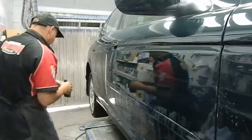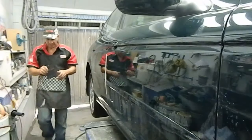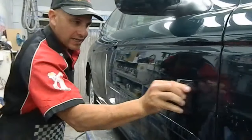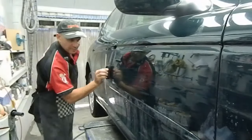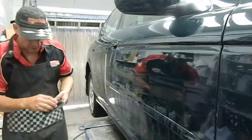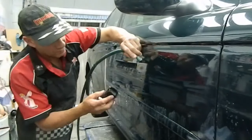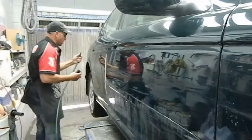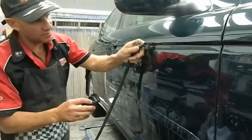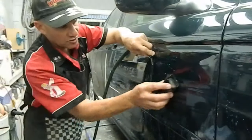I'm just going to turn that direction. Just check to see how much is actually still on there and how much more I've got to go. I'm using this nice rubber block, very, very handy tool. And I'll just keep saying, oh, bugger, I've turned it off completely nearly. I need to turn that back on. Oh, here we go. You've got to make sure that there's no grit on that because it'll scratch the panel.